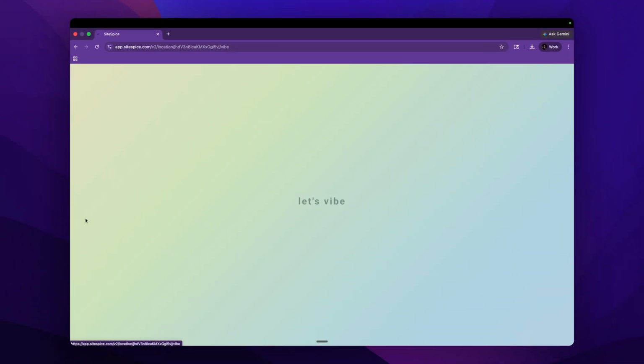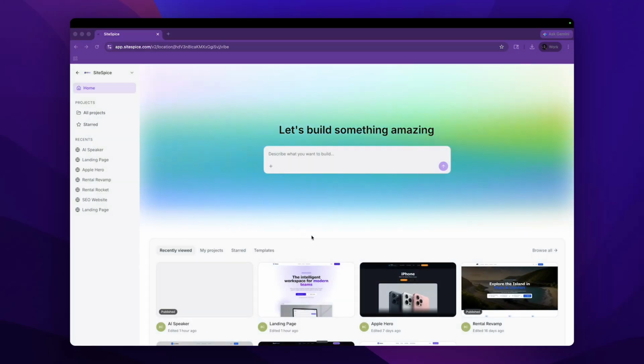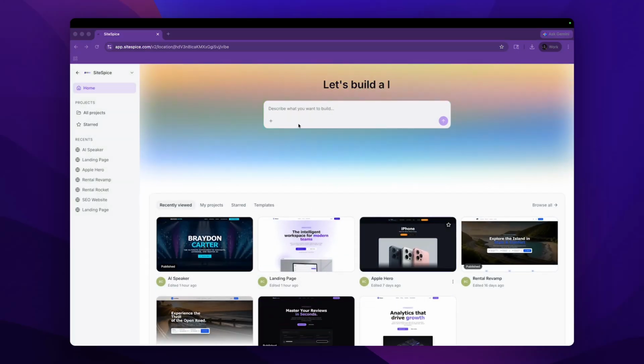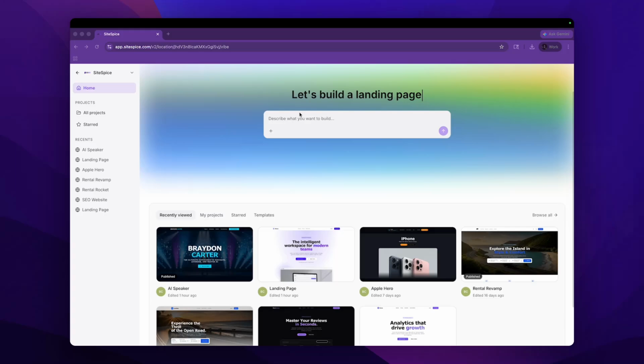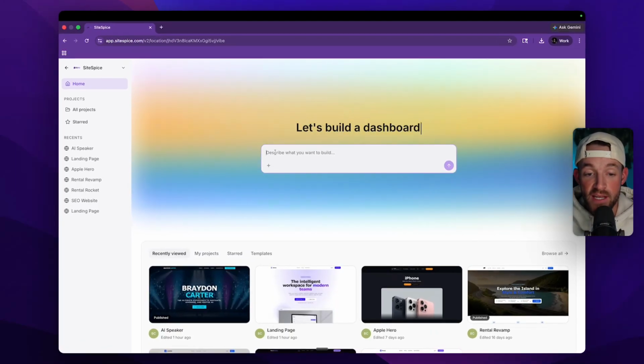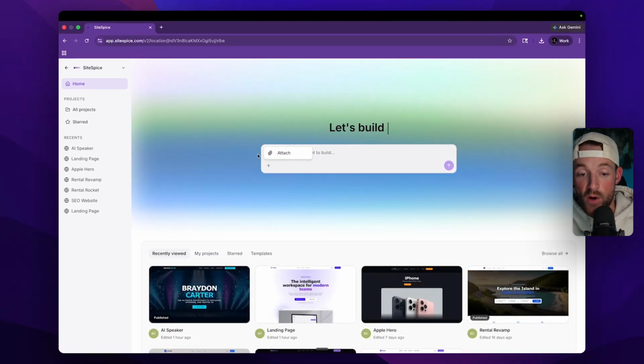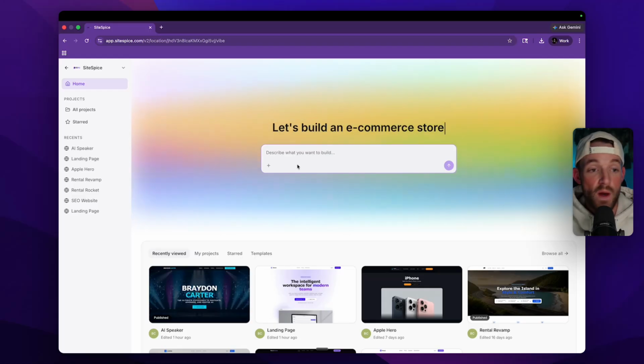So the first thing that you're going to want to do is come over into AI Studio. If you haven't been here before, this is GoHighLevel's new vibe coding environment where you can build amazing looking websites. Right here, you can see it's pretty easy. There's your traditional little text box. You can add in images or prompts or websites or different things like that. And in fact, that's what I want to do.